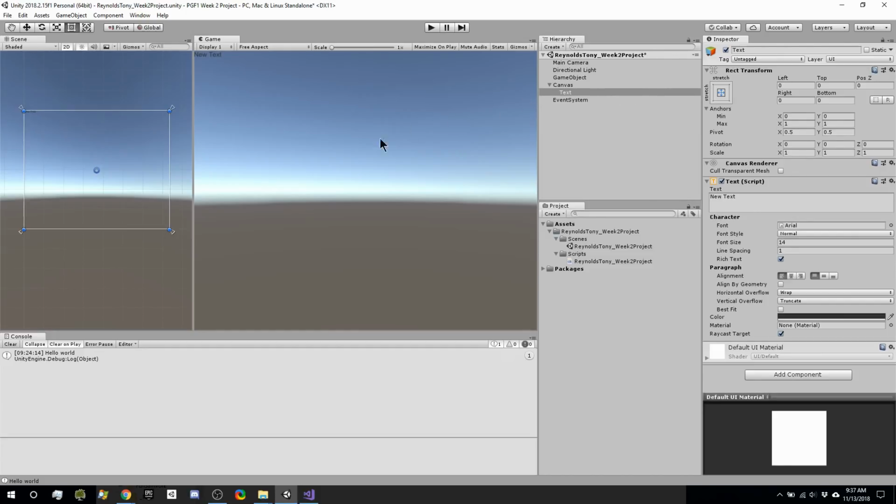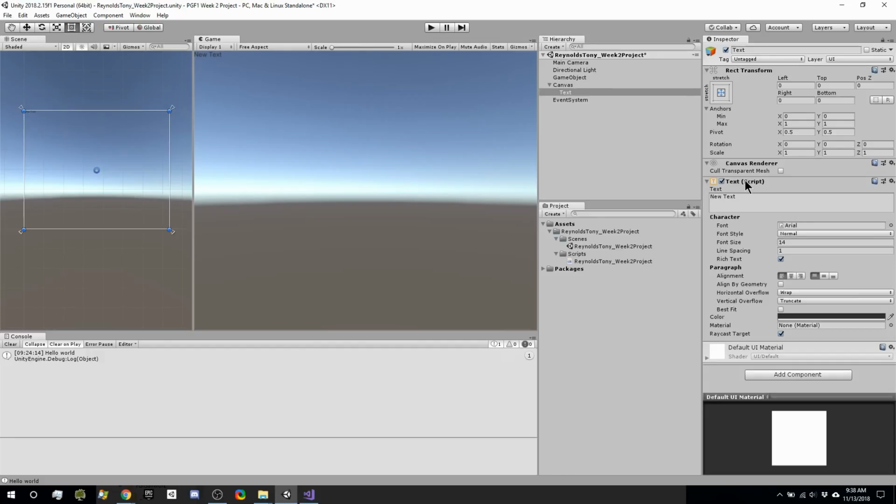However, this is a text adventure game. Text is going to be front and center. So I actually want to put this new text and all the rest of my text right here at the center and kind of grow it out from there. So the first thing I want to do is come down here to my text component, this guy right here at the top. Remember, these are these attached objects.